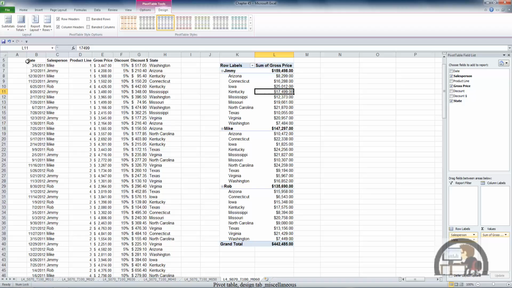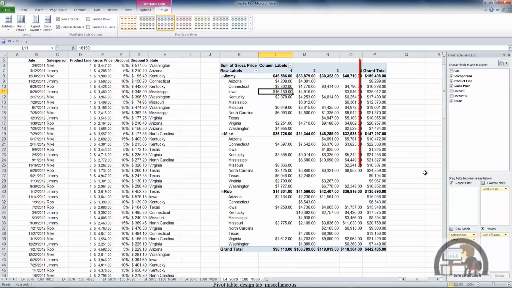Next, we can insert grand totals or not. We can turn the grand totals off for both columns and rows. We can turn them on for columns and rows, and currently I don't have a grand total displayed for the rows. It's just for the column. Although this is going to make the pivot table a little bit bigger than I want, in order for this pivot table to total up for rows, you've got to have different categories defined for it to total up. We have 3 product lines, so I'm going to grab the product line field and drag it down to the column labels drop zone, and now I do have a grand total for my rows and my columns.